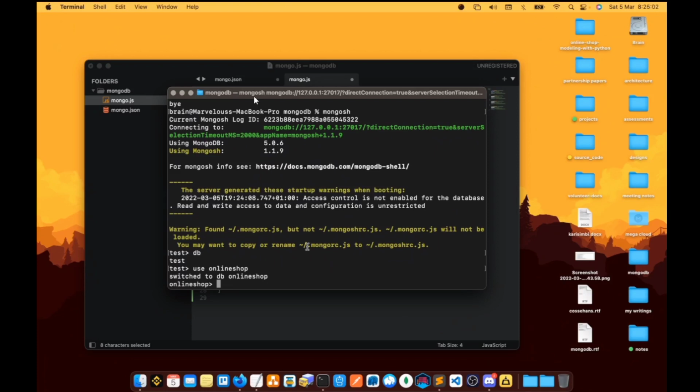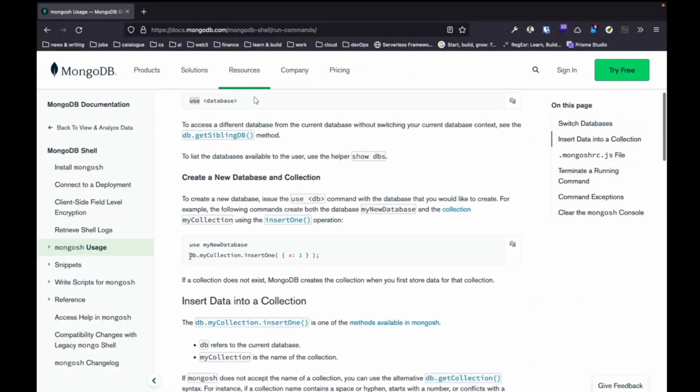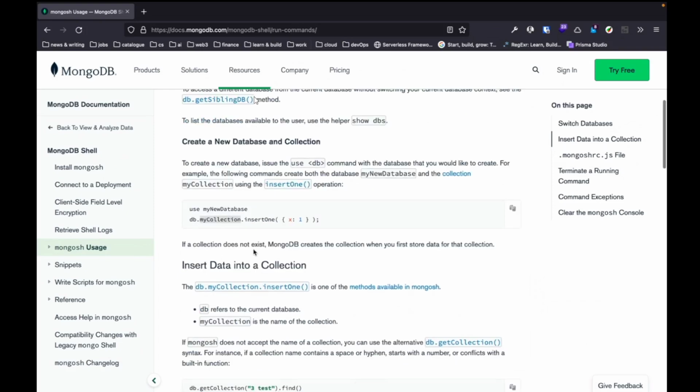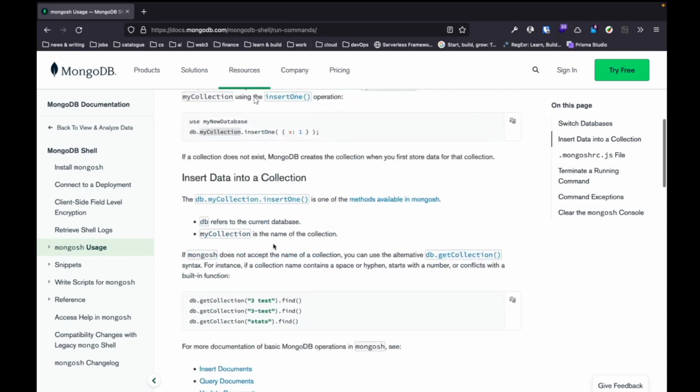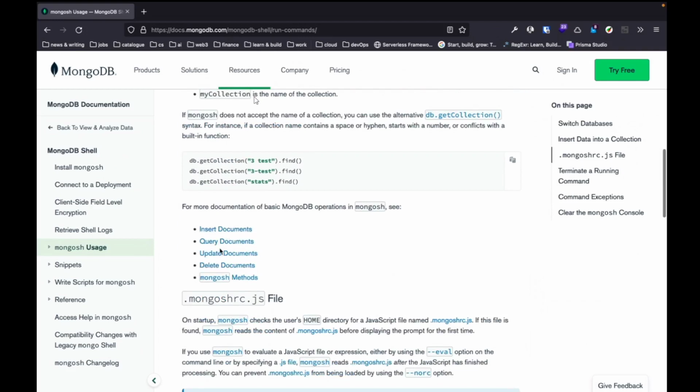So what can we do here? Let's follow the command. Now that we're in here, we are going to create a new collection. Of course, you can decide to create a new collection first, or you can just go ahead and start using the collection automatically. Even if it doesn't exist, it comes out like it's created instantly. So let's not follow that pattern. Rather, let's follow the options we have here, which is the usage, right? So let's follow the usage.